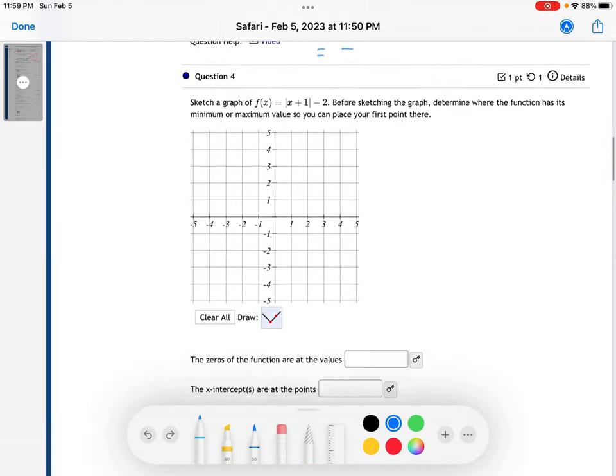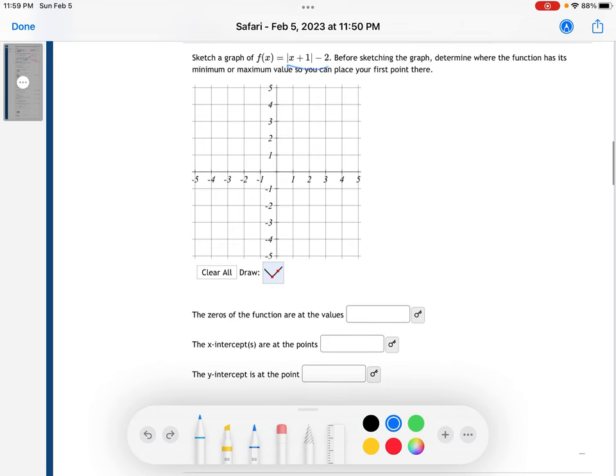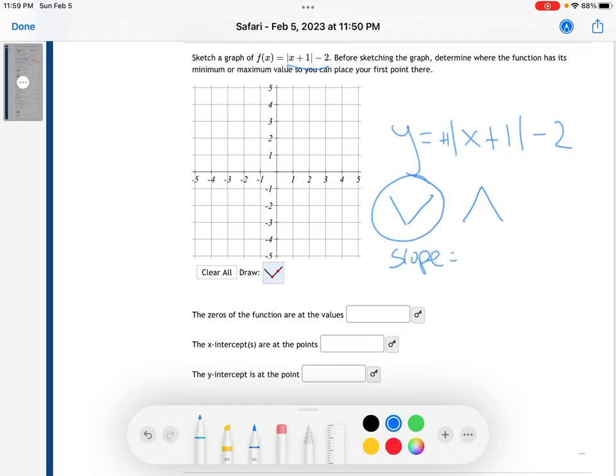Let's go and do this guy. Okay, sketch a graph of this thing. So first of all, write this out again: absolute value of x plus 1, minus 2. First of all, is it a V or is it an A shape? Because this is a +1, there's an invisible +1 there, I know it's a V. Okay, and now my slope is 1. And my vertex, my other bit of information, is flip that sign, -1. This one doesn't flip, just go straight in.